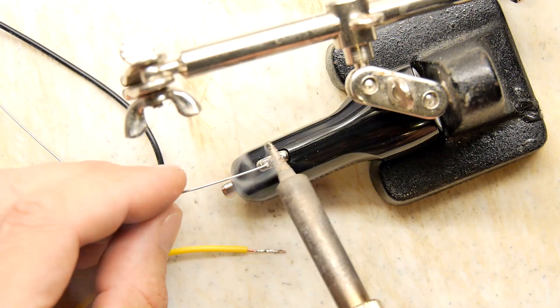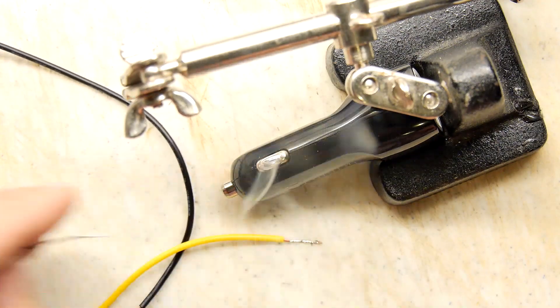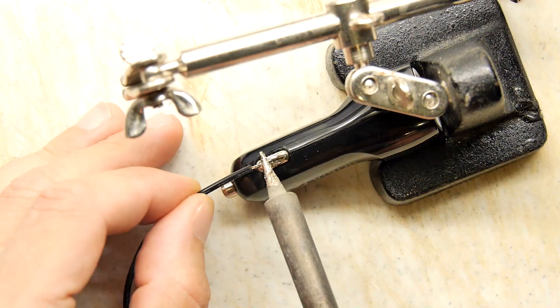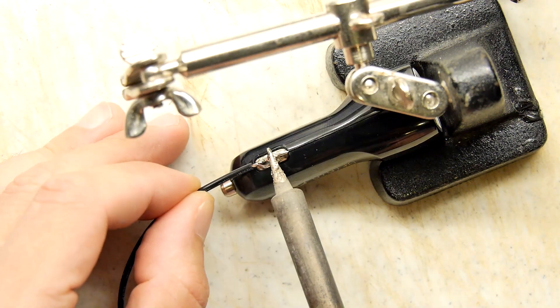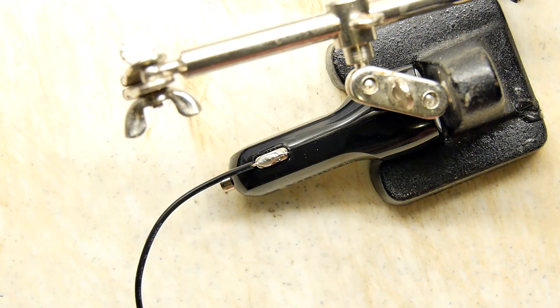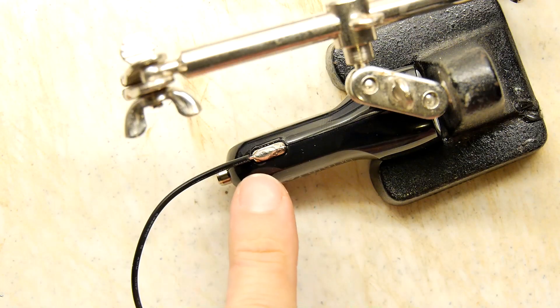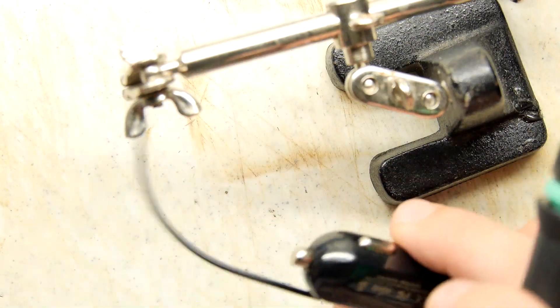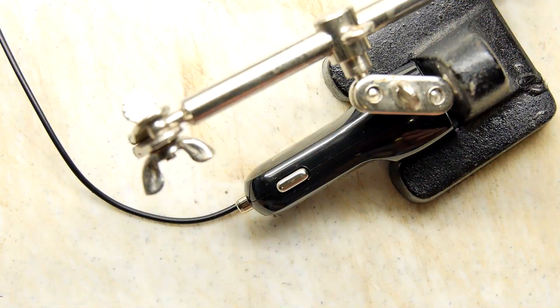Heat — it is, it's tinning, it's taking it. Nice. If I was ready there I could have just done that all in one hit, but let's just touch that on there now. Beautiful, look at that. Now because you've dumped a lot of heat into probably quite a large amount of metal here, just wait a few moments because it may well just drop off — it's going to take a while to cool down.